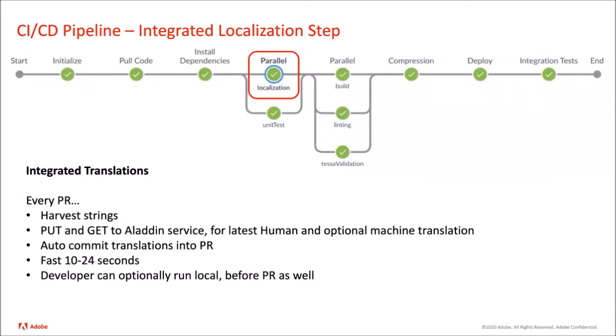This way, we can deliver the latest translation as part of this CI/CD build process and pipeline. What I've shown is how an engineer would normally work to add a new feature, locally test and view a localized UI as well as the English. Once they submit their changes online, the build pipeline, when integrated with localization, can also get the translations that way. In conclusion, this is the end of the software localization presentation part, and I'm going to hand it off to Ajay to show continuous localization for documentation. I'm going to stop sharing.